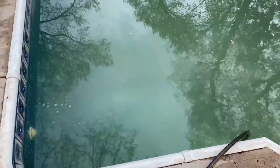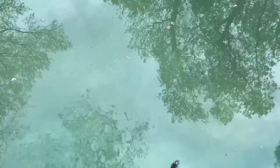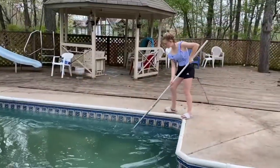So day two, you can't really see, but from our bedroom window upstairs, you can tell that the shallow end is much cleaner. Well, I messed it up. Lula messed it up by brushing. Why did you do that, Lula?